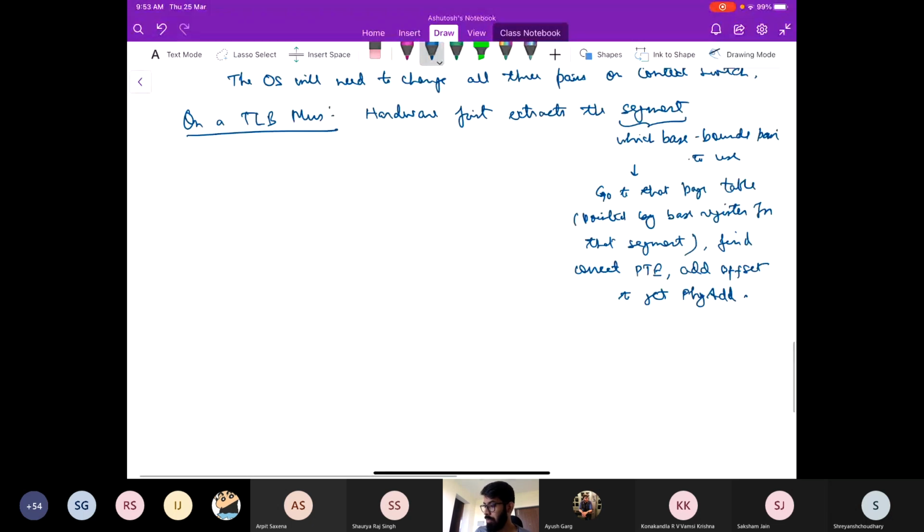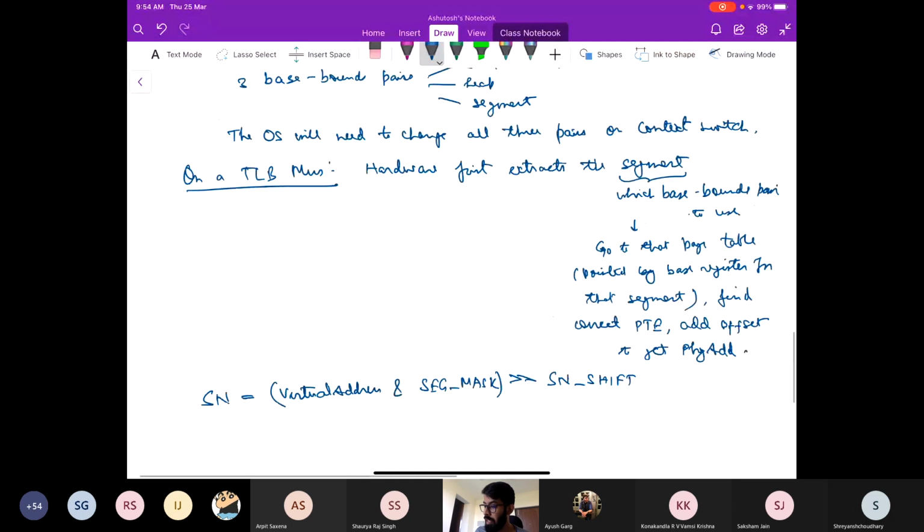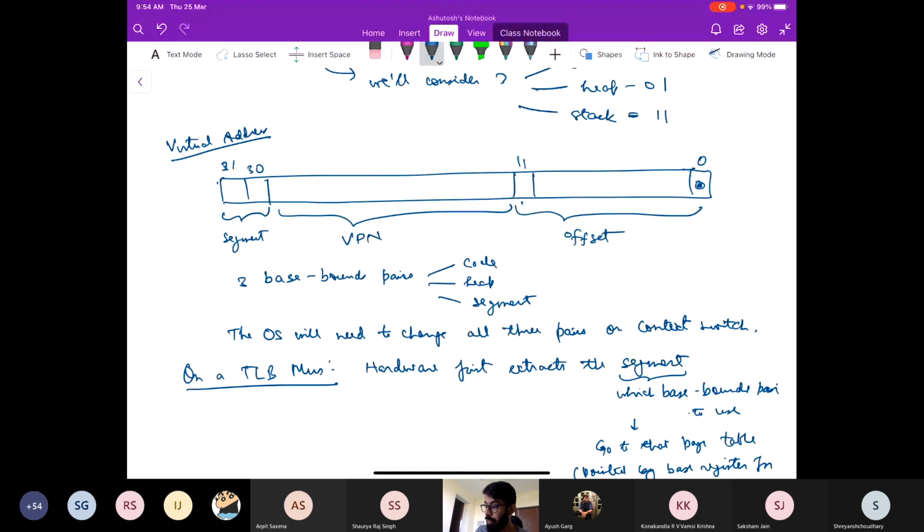So simply, the segment number can be computed as the virtual address AND segment mask, and this has to be shifted by the segment shift. So basically what this means is that the mask is going to be 11 followed by all zeros, and then you shift it by 30 bits in this case.